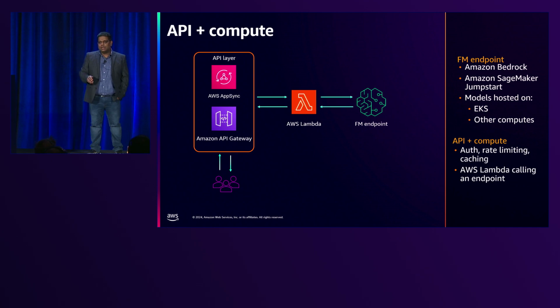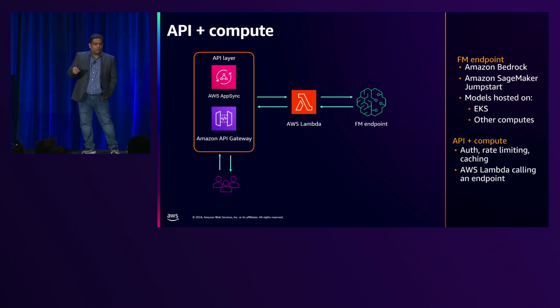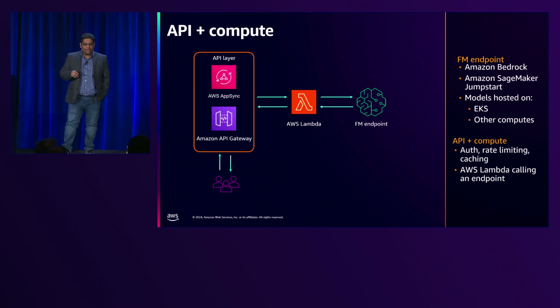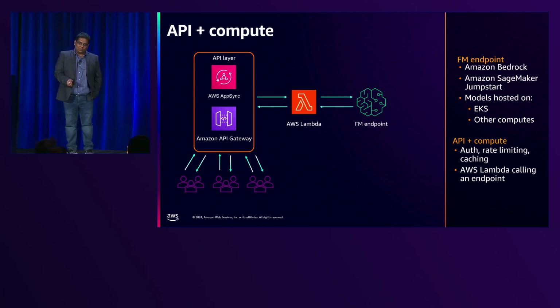This is quite simple. You can do this with Amazon Bedrock, you can use SageMaker JumpStart, and so on and so forth. What you get out of putting API Gateway and a Lambda function is the capability to authenticate requests, to rate limit, and to figure out a usage plan. All those capabilities are provided by API Gateway and AppSync. That is the first step to know how you can build APIs for enterprises that can use foundation models. However, it is okay for POCs.